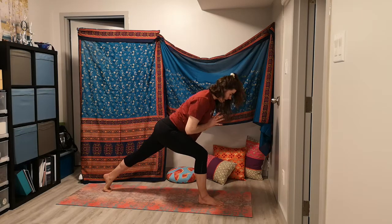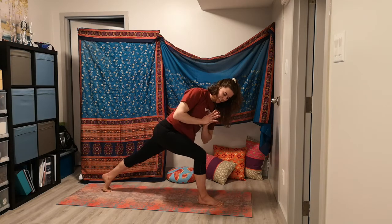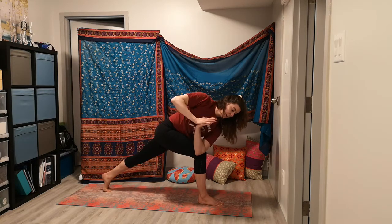Inhale to get tall. Exhale, start to twist, left elbow towards the right knee. Maybe we cross here. If not, left hand finds the right leg. Right hand moves to the low back. We can stay with gaze at the side wall or challenging the balance. It could lift.